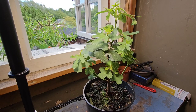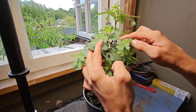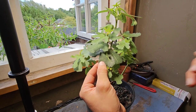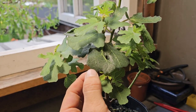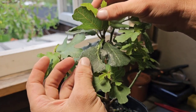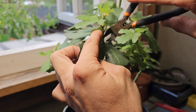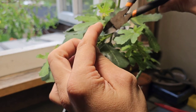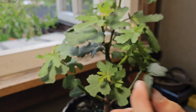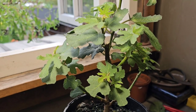Well, I don't know what style I'm going to do yet, but you see these leaves here. Let me zoom in. Let's go take a closer look at the situation. Now they're a darker green. That's what tells me they're more mature than the others. So we'll just snip them off like so. That's right, there's one. Let me just get the other one. Oh yes, that's two. And that one can go as well.